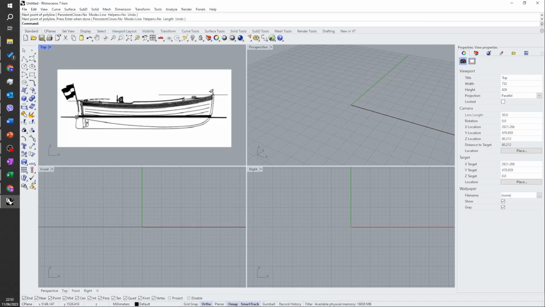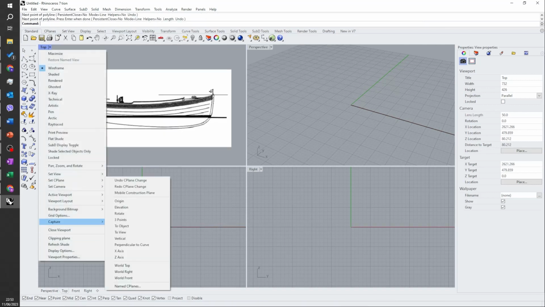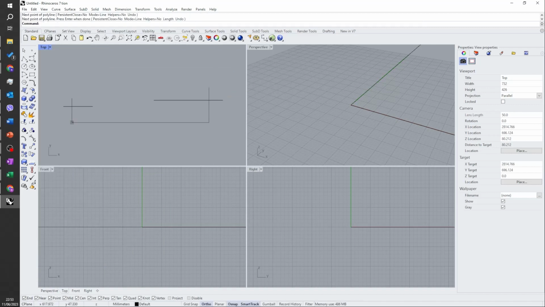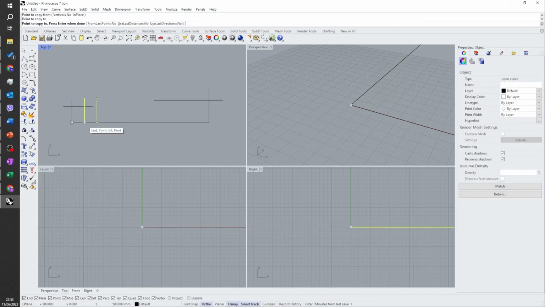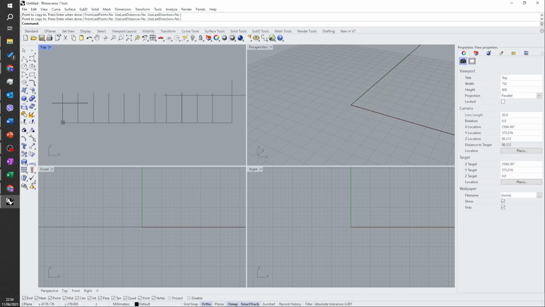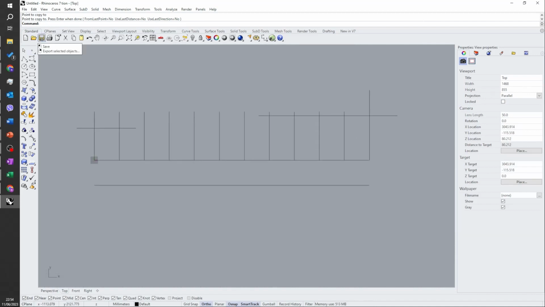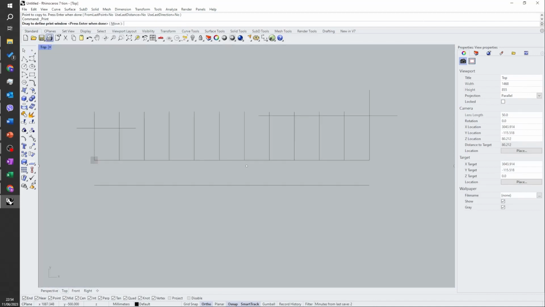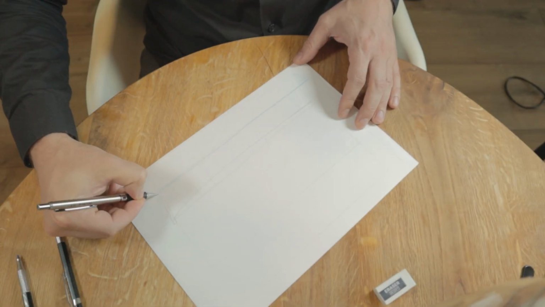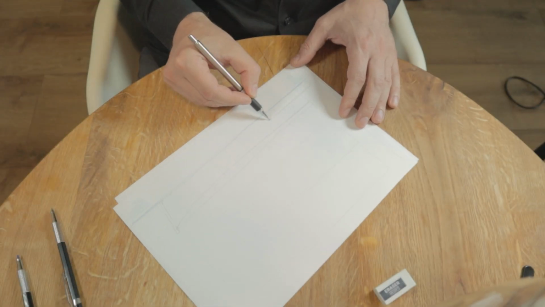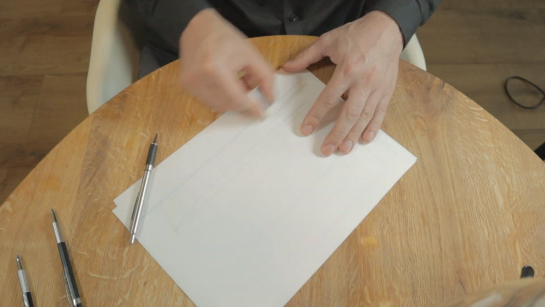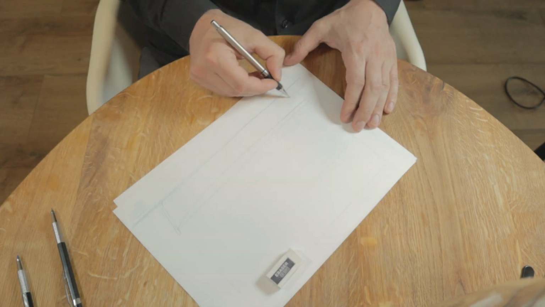However, you can see that I'm missing one important reference line, and that's the freeboard. There are ways to calculate it, but for now let's keep it simple. So I will just import the profile view or side view of a similar boat, and I will take the reference lines from that boat. You can notice that beside the length and reference line of the freeboard, I also placed the stations every 0.5 meter, and you will see shortly why I'm doing that.